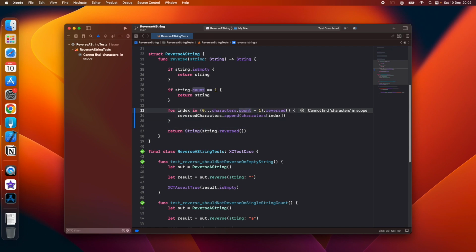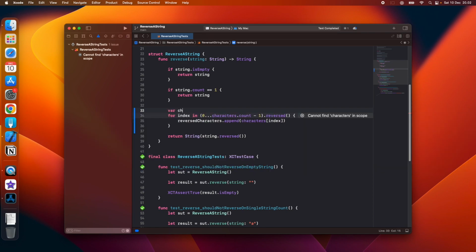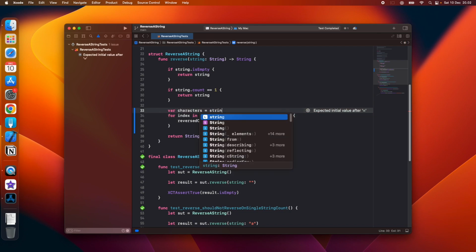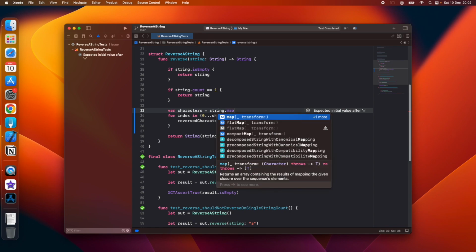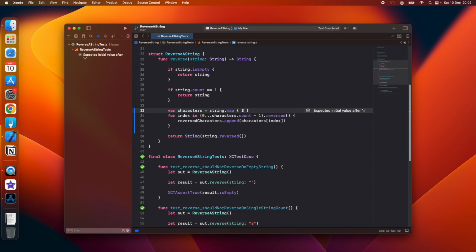And the goal is to have this array of characters. You can create it from here, so we can have an array of characters equal to... I believe the string argument can be mapped into a character.